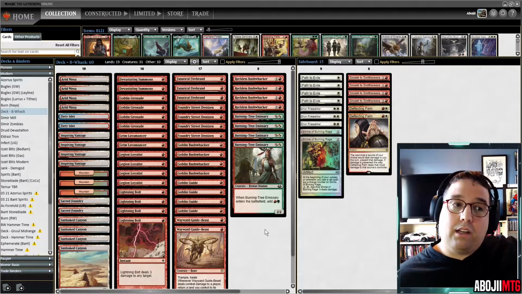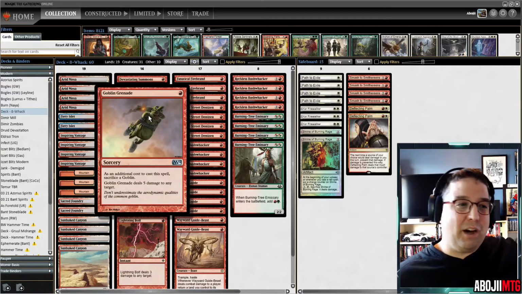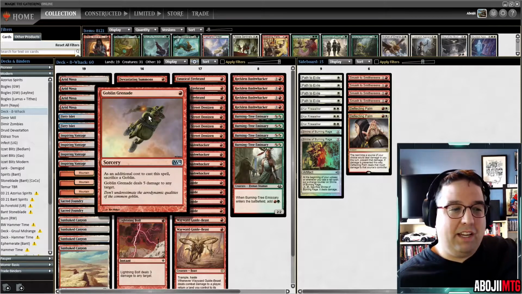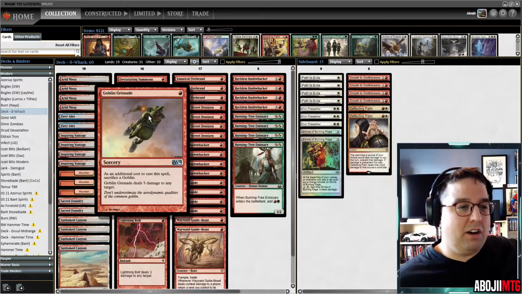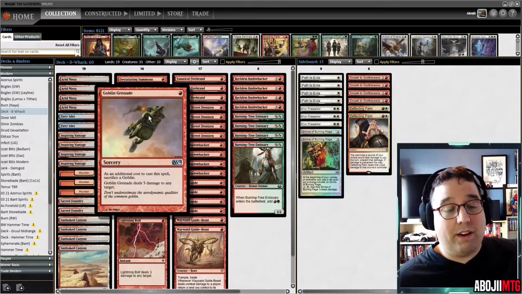The other cards that I want to mention, cards of note, is, well, Goblin Grenade. Goblin Grenade is a fantastic card. 1 red sorcery, sacrifice a goblin as an additional cost to cast this card, and then Goblin Grenade deals 5 damage to any target. 5 damage is a ton of damage for 1.